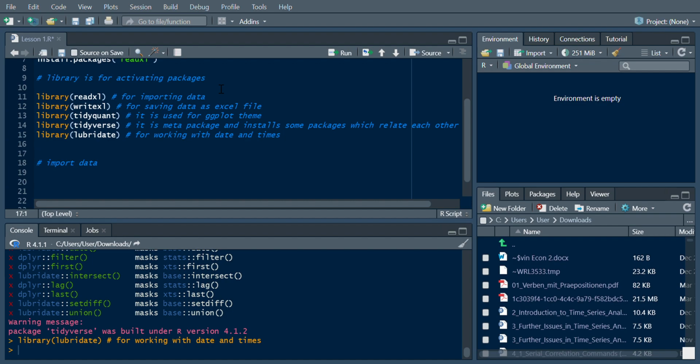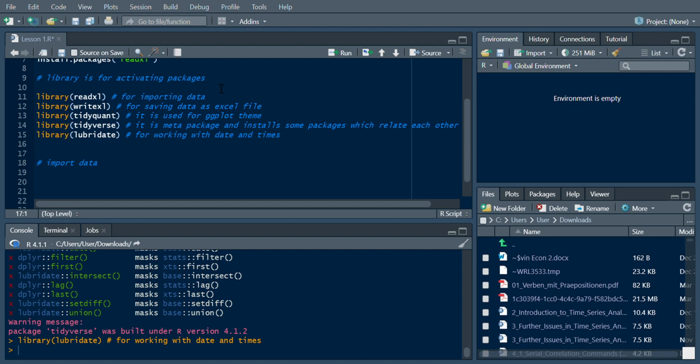The second package is write Excel. Write Excel is for saving data as an Excel file. It means that when you finish your operations, you finalize your result, and you get the final cleaned data, and in order to show this data in Excel format to your chef, boss, or senior supervisor, you can save data as an Excel file.